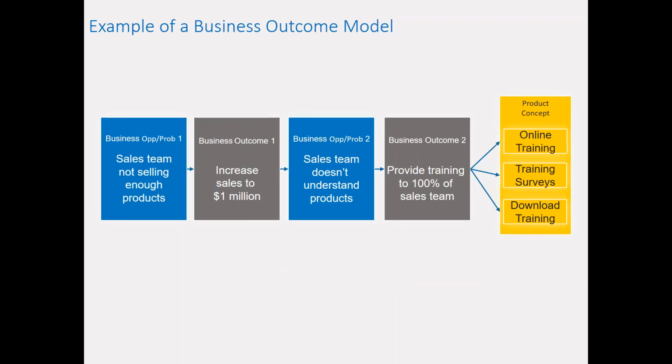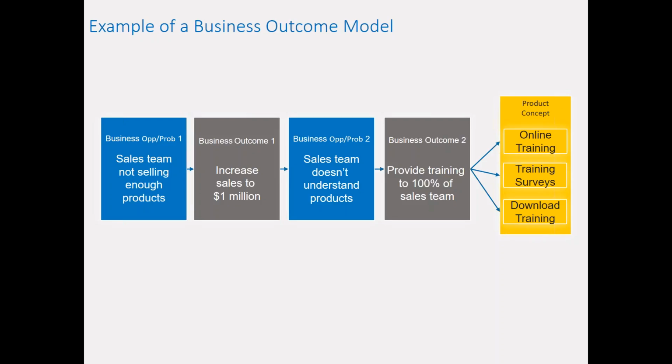All right, I'm just going to walk you through this from left to right in this particular case. So at the very far left, we have a problem. Our sales team isn't selling enough products. So, okay, that's a problem. How would I know if I solved that problem? That's one of the questions that you would ask here. Well, the outcome that maps directly to that is I'm going to increase sales to $1 million. Okay, so that's an outcome that I am striving for with this project. I need to increase sales to $1 million. I haven't talked about features at all. I'm simply saying this is my goal. This is where I want to end up.